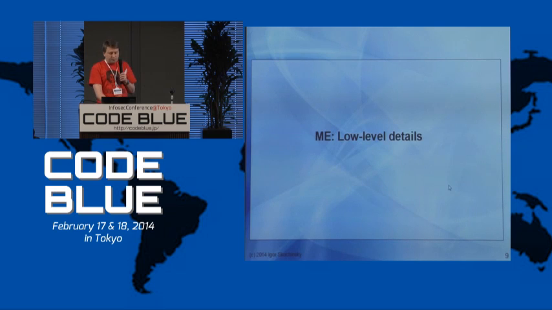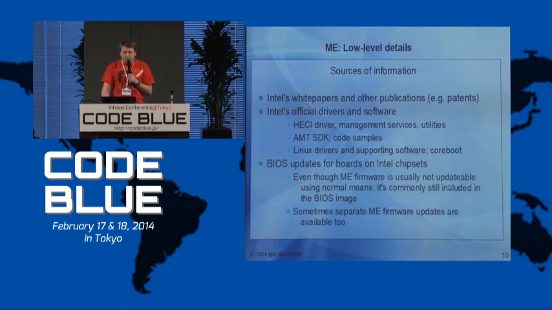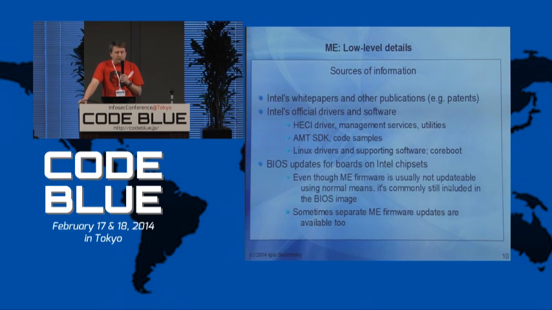Now let's talk about how it works on the low level. There is not much information about how it's implemented at the low level, but I managed to find some. There are some Intel white papers. They don't go much into detail, but they often mention various small details. For example, on the previous diagram, it was mentioned that the ThreadX operating system is used inside this chip. So such small details may be gleaned from the white papers.